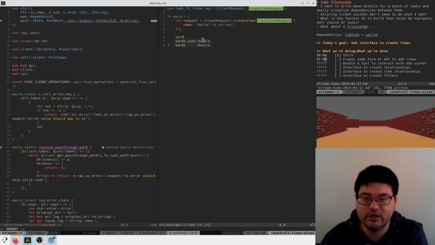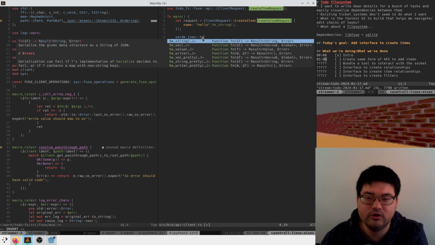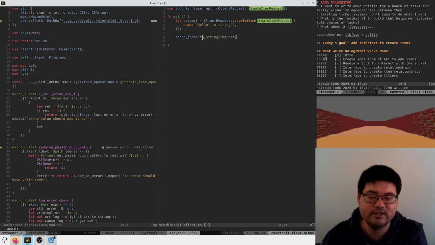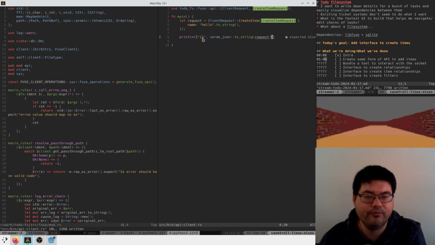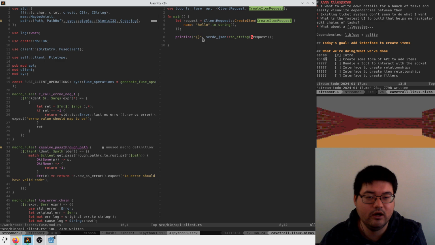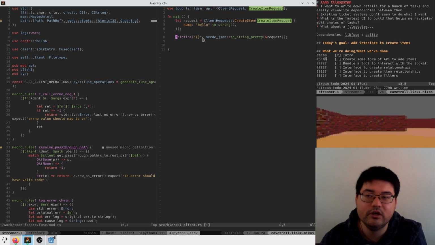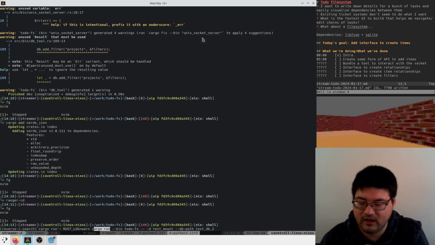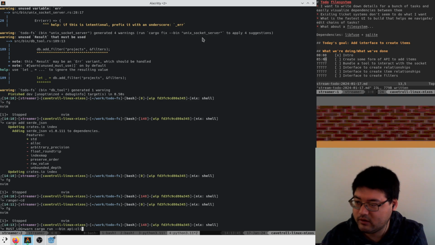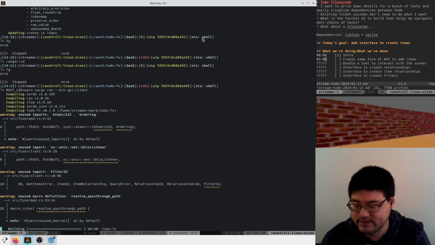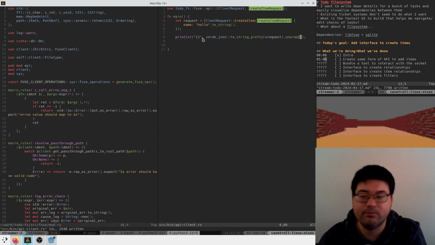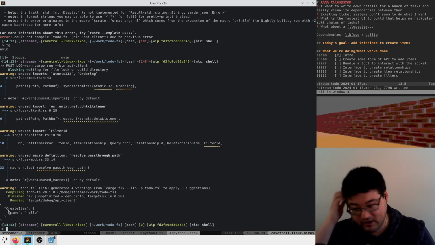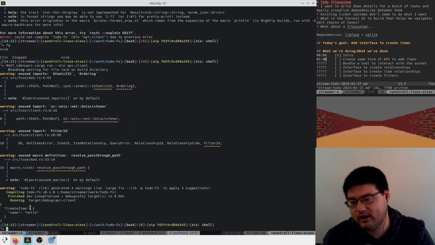So now let's just serde_json to_string the request and print that out and see what we get. Put an ampersand here, and then can I say to_string_pretty? Yeah, nice. Okay, cargo run, and we run with our bin api_client, and hopefully we see something that resembles something. So he doesn't like that I'm trying to print out an error. Okay, so we have this thing, and he says, I am a CreateItem with the name hello.